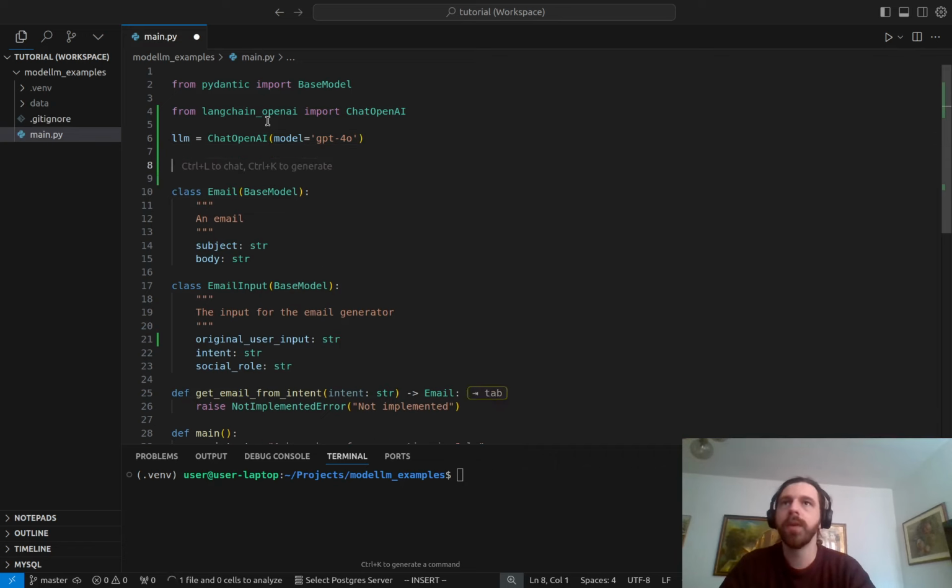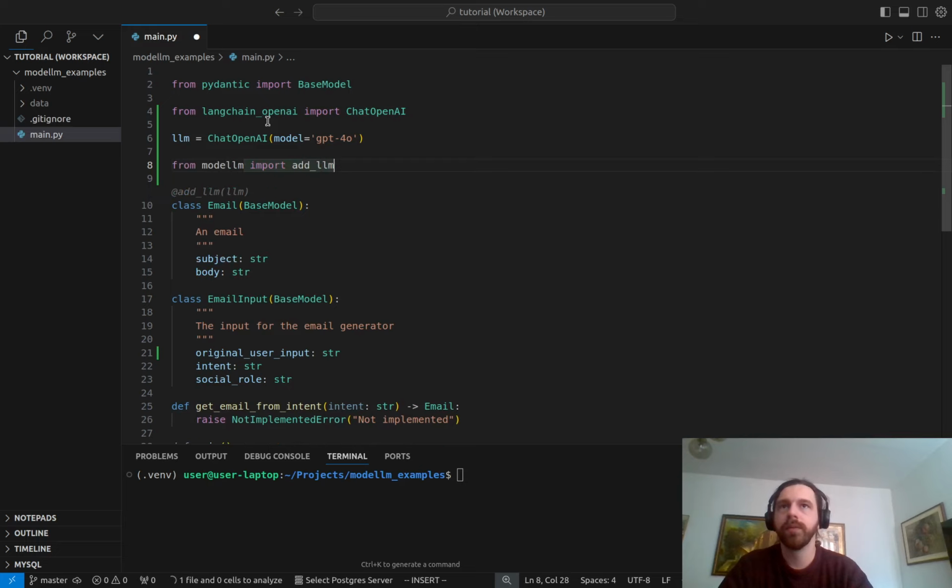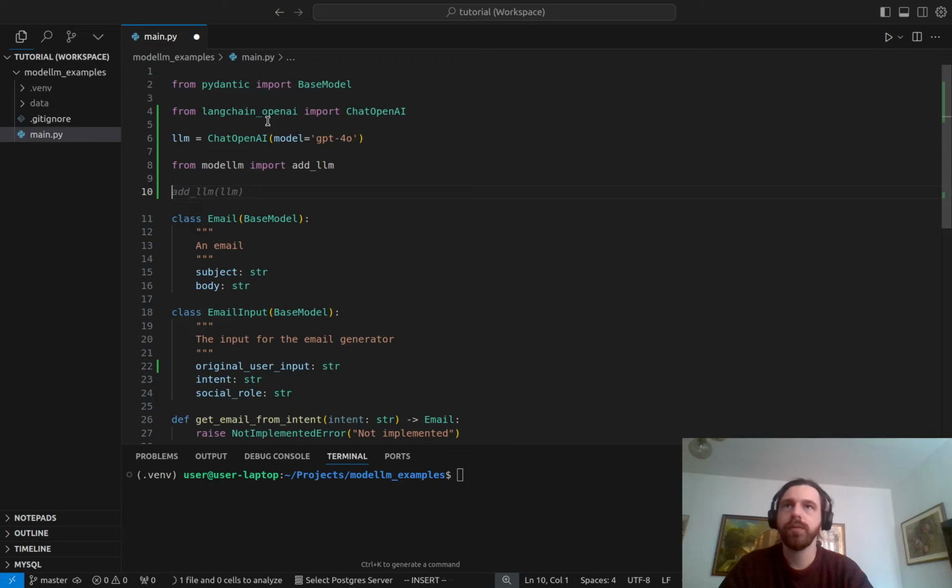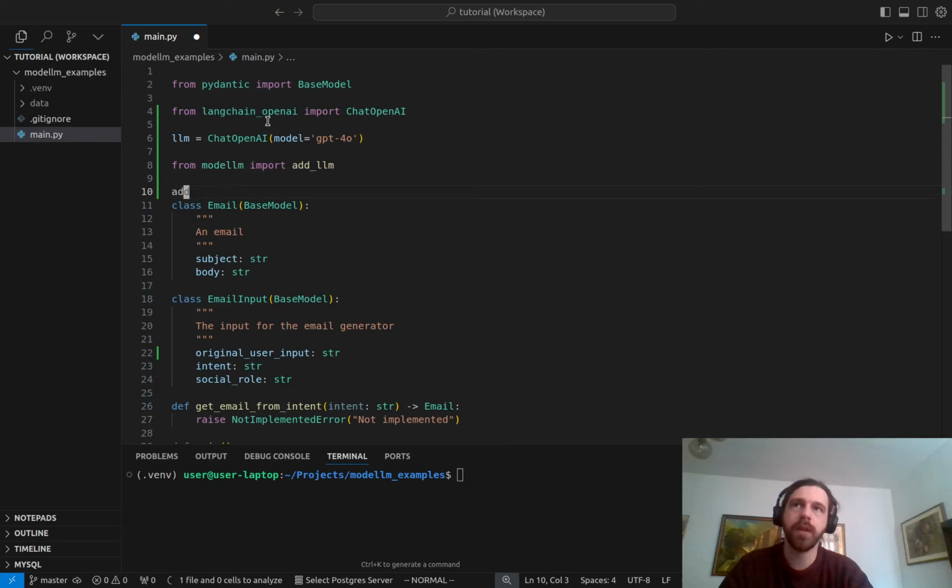So let's go with the first line, and that is importing the add LLM function from Model LLM. After that, we need to decorate our Pydantic models to enrich them with LLM capabilities.